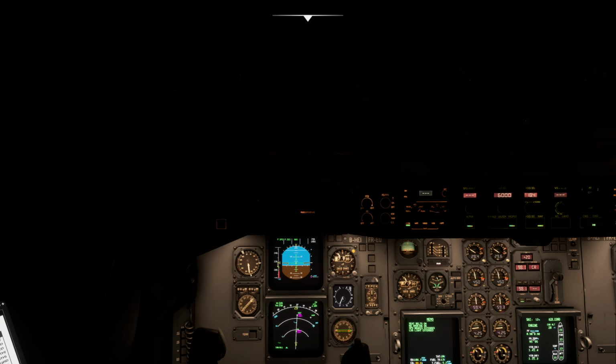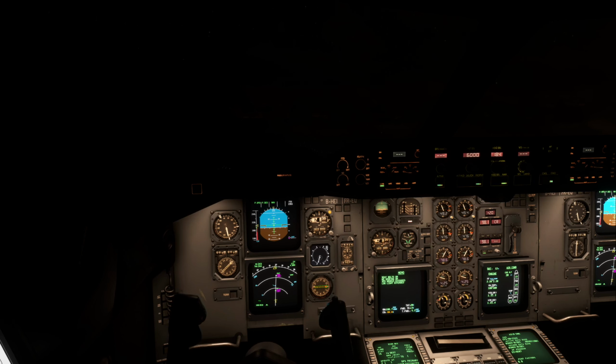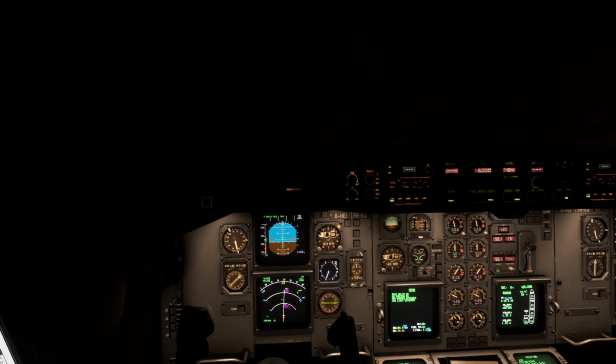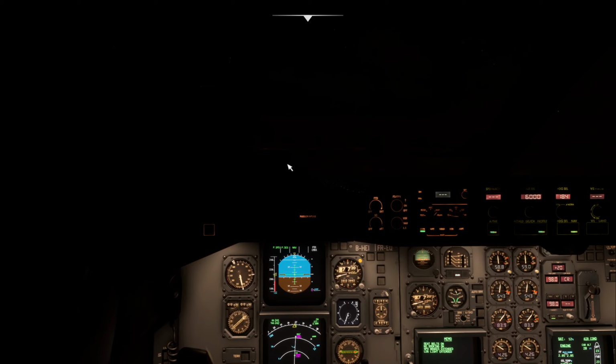Right, hello everyone, welcome to the Inibuilds MSFS, making our approach from Shanghai Pudong International Airport to Hong Kong Kai Tak with Cafe 22 Lima, which is an MSFS that we're flying. Just descending now on the approach plate.